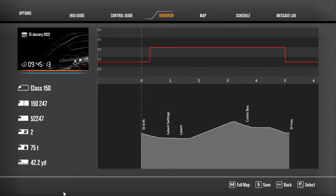Yes, we're going to be having a look at the Class 150-2 from Erth to Ives. Just a short video for this one. I haven't driven this one yet, so let's have a look at it.